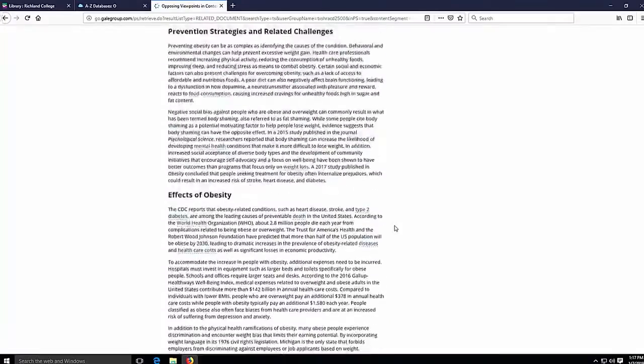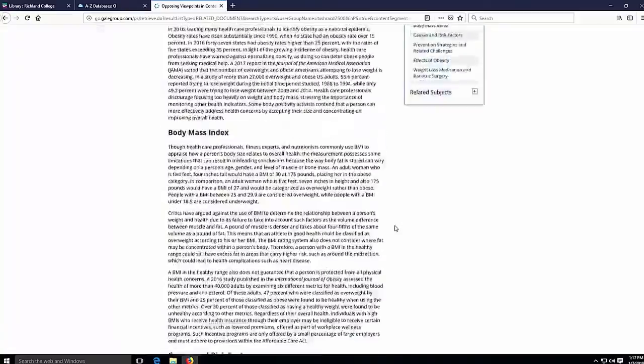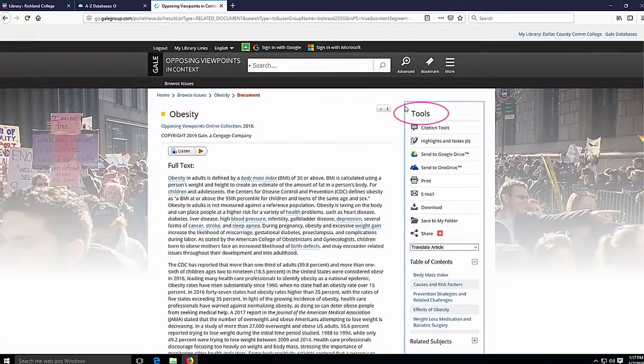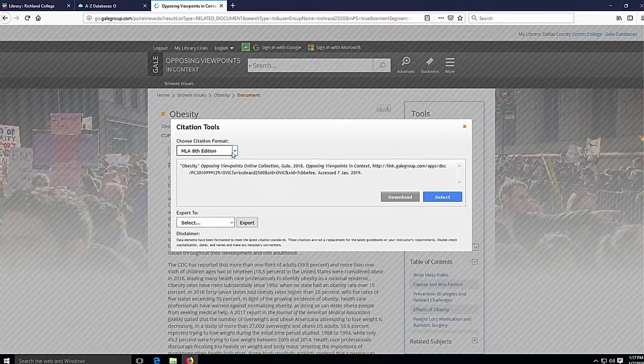I'm going to scroll back up to the top, and on the right-hand side of the screen, we have this tools bar, which is going to be of great use to you as you are doing this preliminary research. Again, here's the citation tools. If you click on that, you can actually select which citation format you're using. And once you just double check it, because these are computer generated, so sometimes they're missing commas, missing periods.